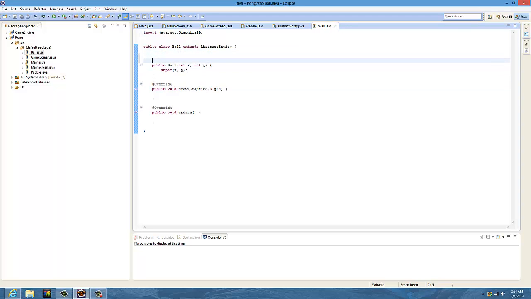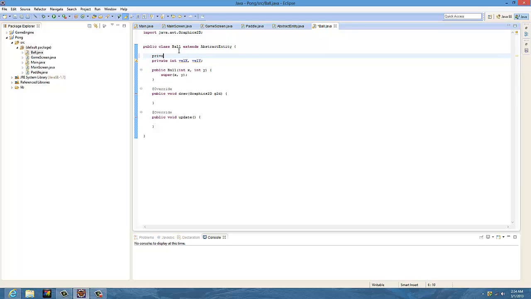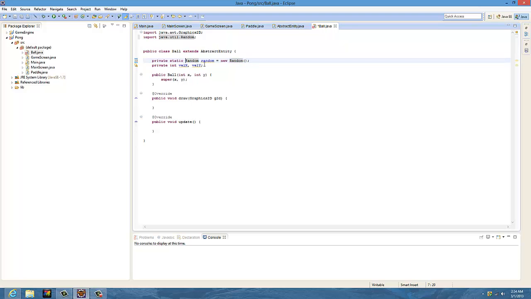Now we're going to make some fields. Because the ball needs to be going left, right, up, and down, we're going to give it some simple integers, velX and velY, for velocity x and velocity y. We're also going to create a private static Random, which equals new Random, because we're going to need that to get random numbers.